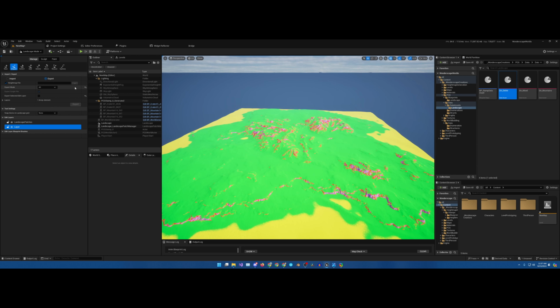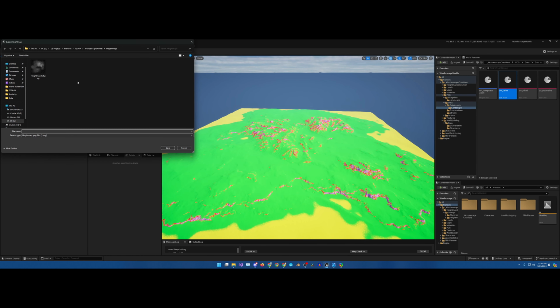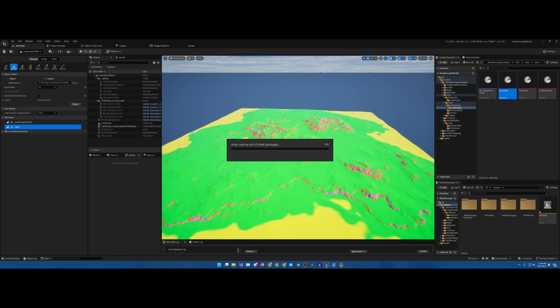Now here's the part that most people don't realize they have to do. We need to hit this 3-button spot, and as you can see, I've done a test here. I'm going to name this height map delete, and it's going to make it a PNG file. Now, for you, you may need to locate where you want to have these placed. Mine, it's all obviously directly in this project, but then you'll hit save.